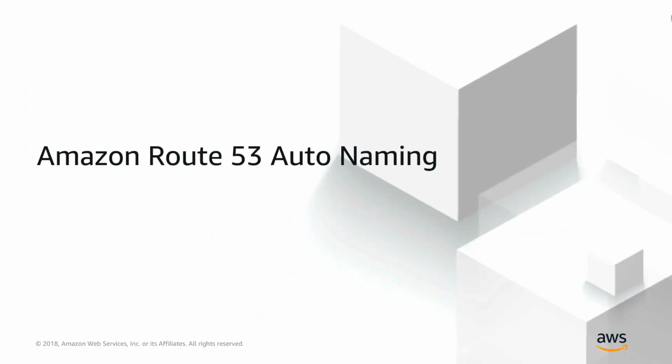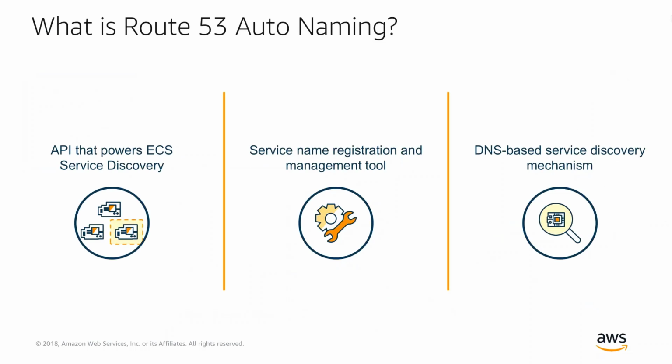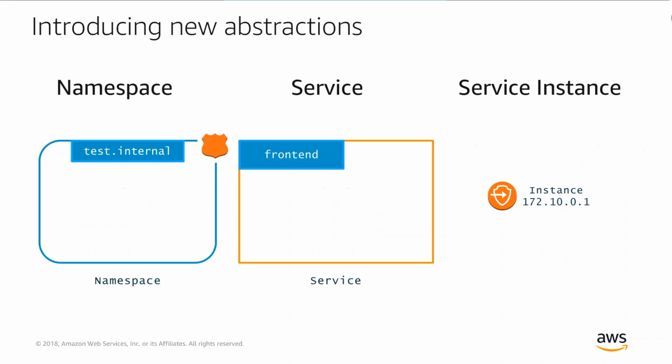Let's talk a little bit about Amazon Route 53 auto naming to understand the capabilities that are there under the hood to utilize. Route 53 auto naming is what powers the ECS service discovery by providing this way to register the service names in and then discover the service details back out using DNS-based querying. So the concepts to understand as part of Route 53 auto naming are namespace. This is where you provide an environment name. In the demo that I showed earlier, that environment name was just local. But I could provide any number of different classifiers to specify what this namespace is.